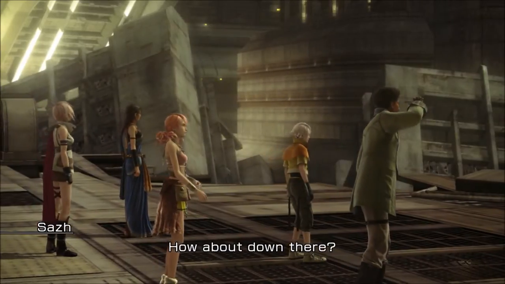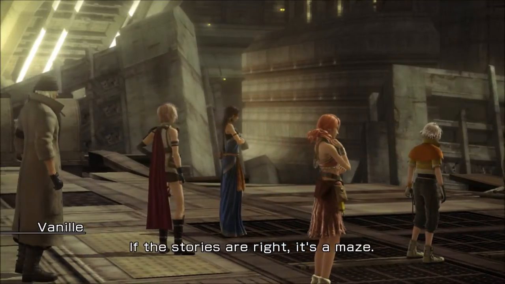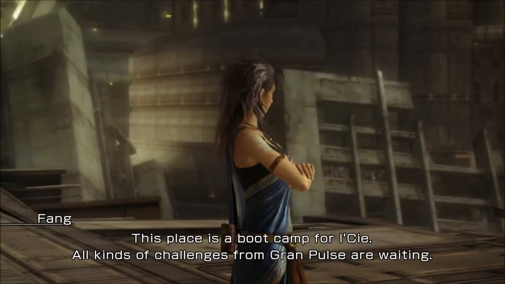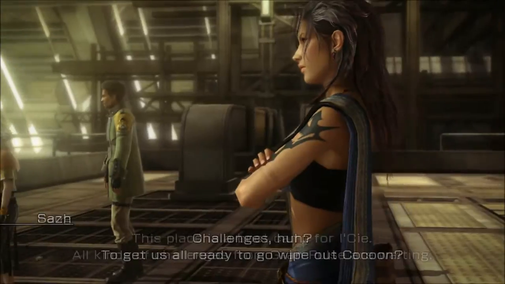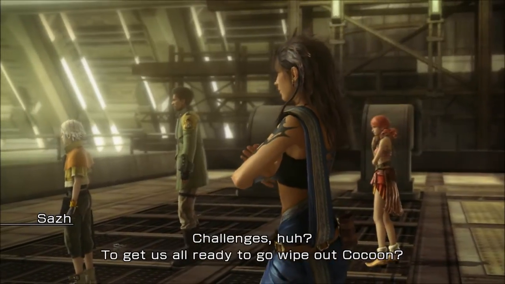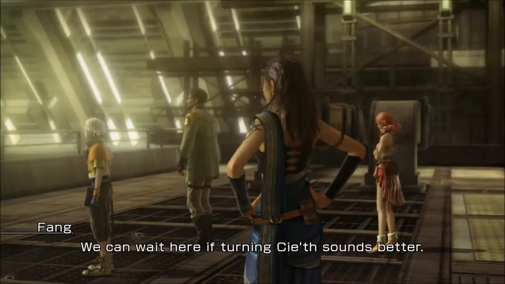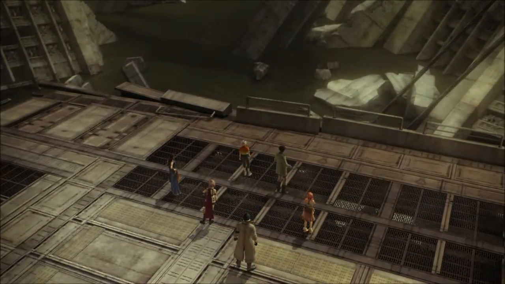How about down there? Down where, Kev? If the stories are right, it's a maze. Native Americans call it that. I call it a corn. All kinds of challenges from Grand Pulse are waiting. Challenges, like, huh? Math test. To get us all ready to go wipe out Cocoon? Yep, pretty much. We can wait here if turning Seath sounds better. It kind of does. I mean, I don't want to, like, kill everyone I've ever known. Kind of seems like a dick move.